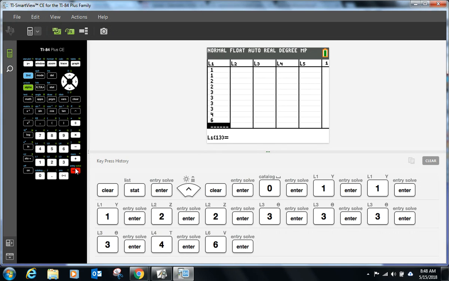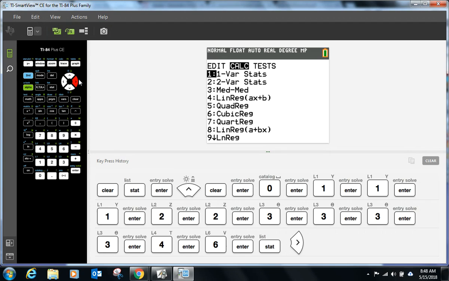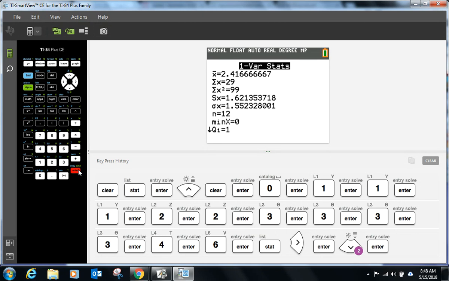Where do I calculate this whole median business? Where do I go back? I wasn't here yesterday. Where do I go back to calculate all these famous numbers here, Kat? Go back to the stat button, but now I want to go over to calculate. 1 var stats. That's where we're going to live until maybe, what's today? Thursday anyway. Okay, you only put it in one list. That's going to change in a couple minutes, but you've only put it in list 1. Calculate. Perfect. You guys know minimum, quartile 1. If you keep scrolling down, you get the median, 2.5.